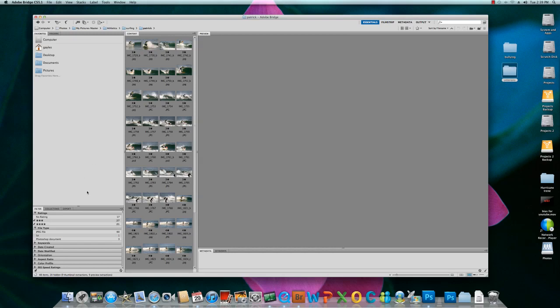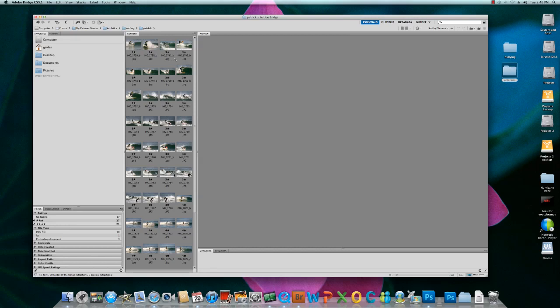So the first thing I am going to do is I have my rated shots. I have my 3s and my 5s. I kept in mind when I was rating them that some shots would make the web page, so I wanted to give them some kind of rating. If you look on the left, only 17 shots didn't get rated. So basically everything else made the cut for at least the web page. Might not get to print, but for proofing purposes especially, I want to show this guy the shots that we took. So right now I'm just viewing those that have 3 stars and 5 stars.